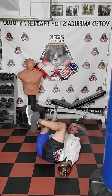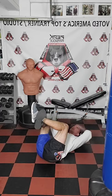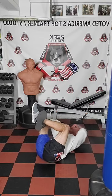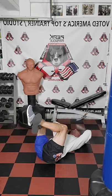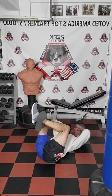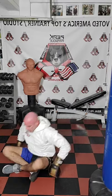Your legs are just going to be in the air, staying in place, and doing just an upper crunch. Upper, easy. Squeeze it up. Tension on your abs the whole time. Don't pull on your neck. Eyes stay on the ceiling. Curl your abs. Lower back is pinned to the floor, even in the down position. So your abs stay tight the whole time. Five more. Squeeze, keep it tight. And time.